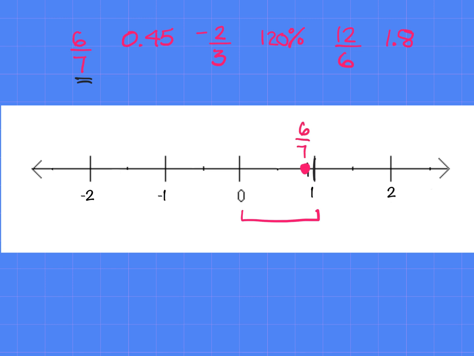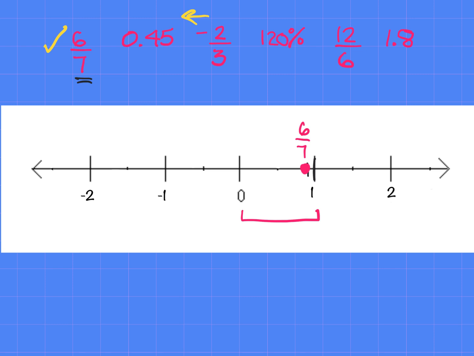Now let's look at our other fraction. We are done with this one, so we'll check it off. All right, now we'll look at the next one, -2/3. First thing we notice here is that we have a negative symbol. The negative symbol only indicates that you are on the left side of the number line. That is it. What you want to be thinking of is the same exact value, whether it is on the right side or the left side.